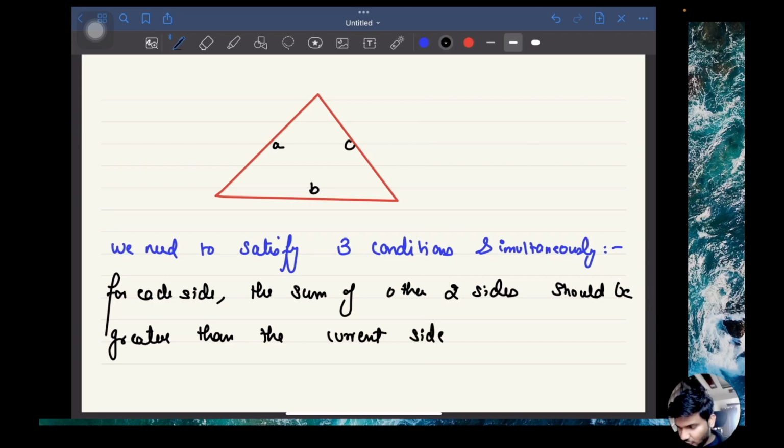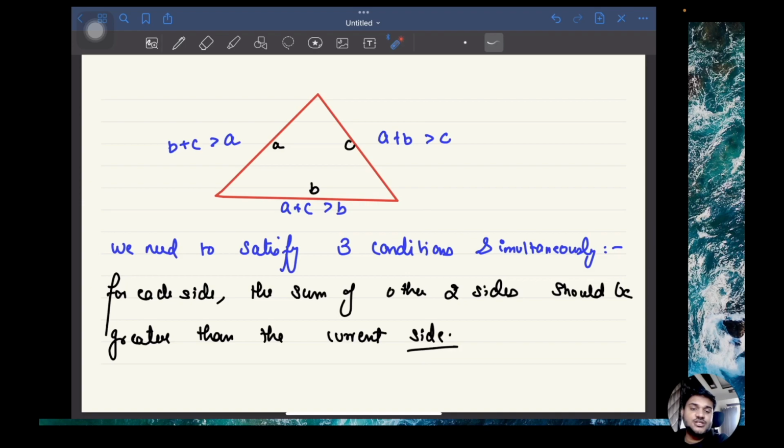So you have to do this for each side. You have three sides, so it will give you three conditions. What will be the condition? If I consider this side A, then the sum of B and C should be greater than the current side. That means B plus C should be greater than A, A plus B should be greater than C, and A plus C should be greater than B, right?